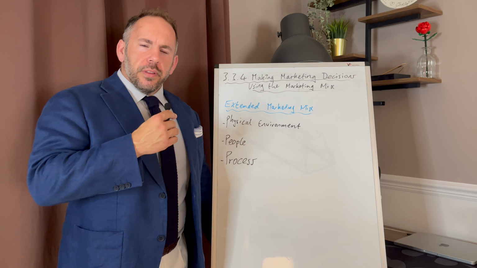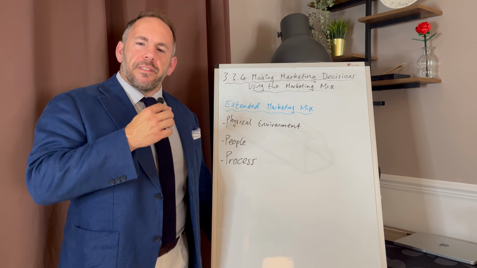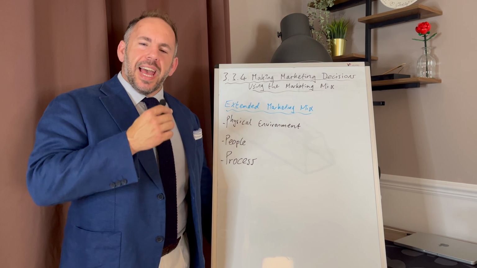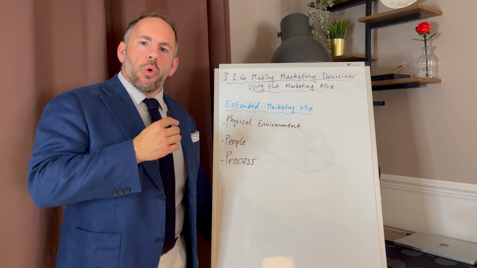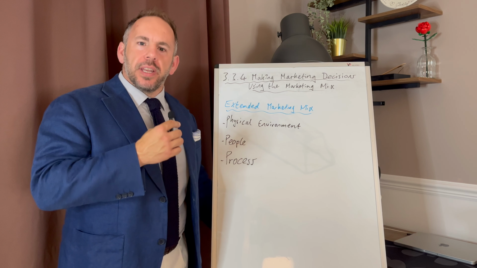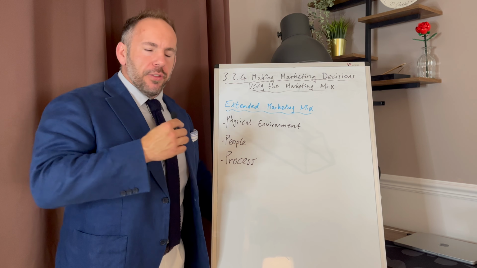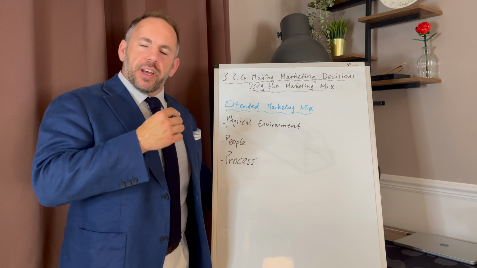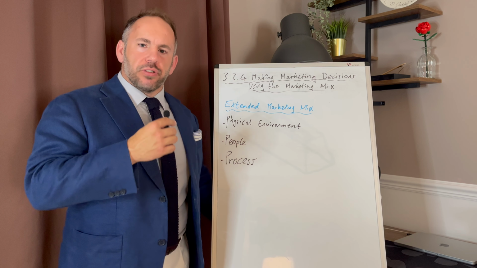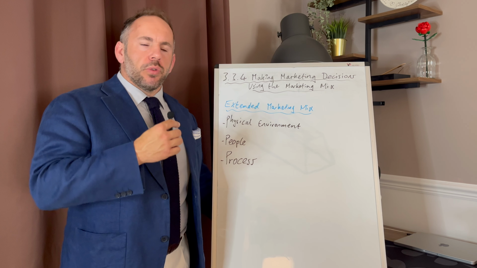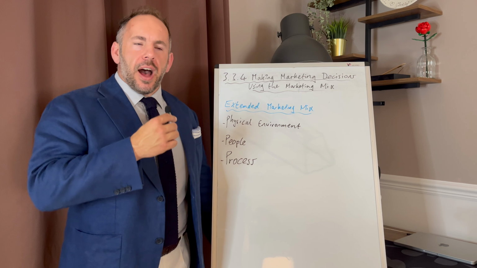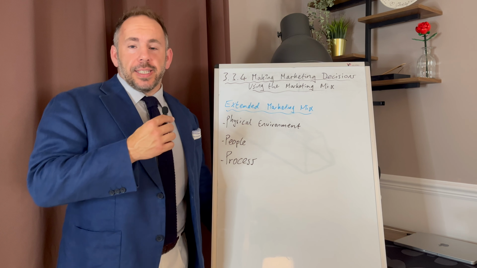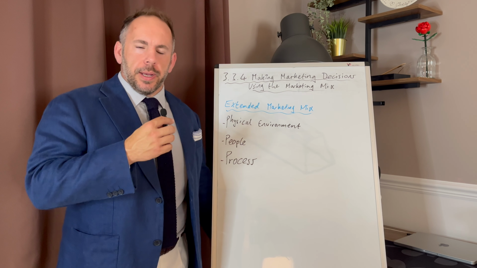So here we are. The first one is called physical environment. Now, physical environment is what the actual layout of the store or shop or wherever it is you're going actually looks like, from the minute you walk in front of it to the inside, the actual physical layout, what the color scheme is, the lighting, etc. Now, again, there's no concrete theories you have to know here, other than there is some psychology behind those choices. Sadly, that's not examined though, but we'll discuss it here briefly anyway.